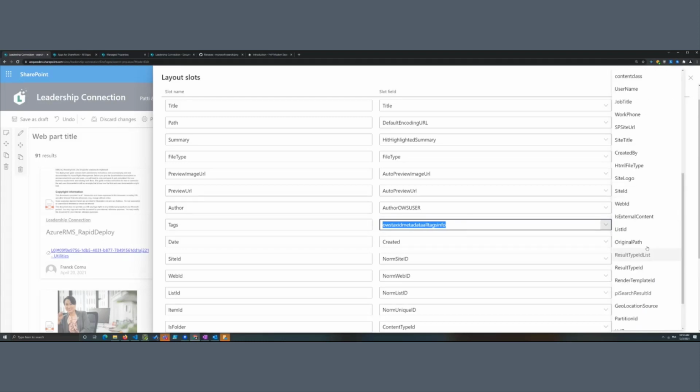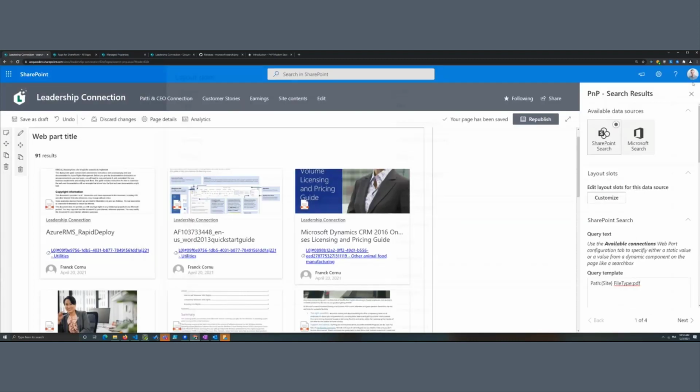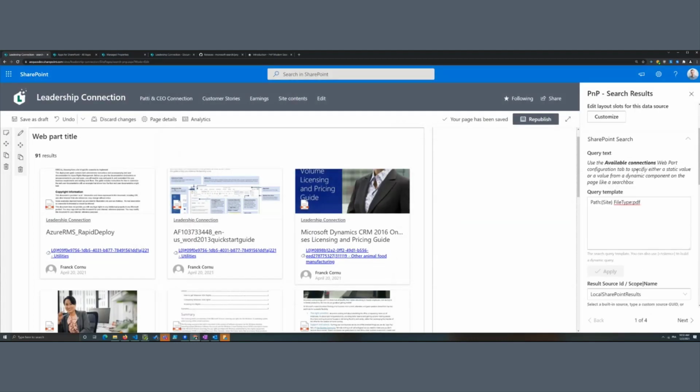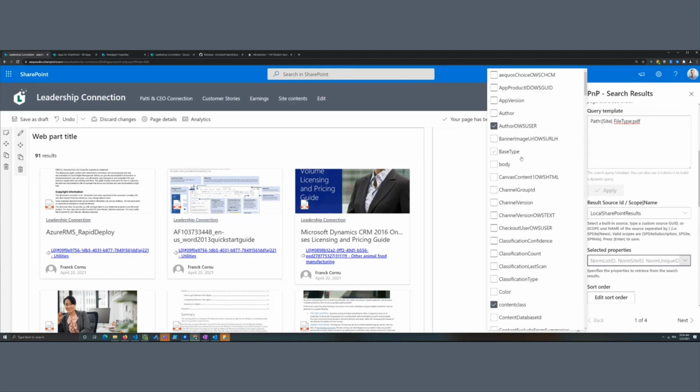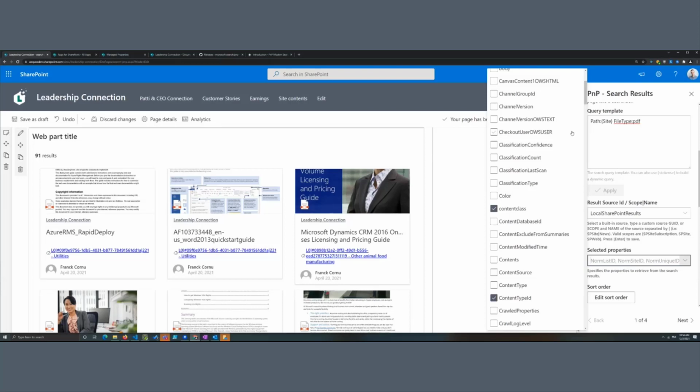And as you can see here, the managed property is not listed. And if you want to use this managed property in this list, you have to first add it to the selected properties. And again, if I click there, the list provided here, these are just suggestions. You won't see all the custom managed properties here. These are just suggestions. And sometimes people are confused because they don't see their managed property. This is the expected behavior, and we can't, technically speaking, retrieve all the managed properties from the search schema.